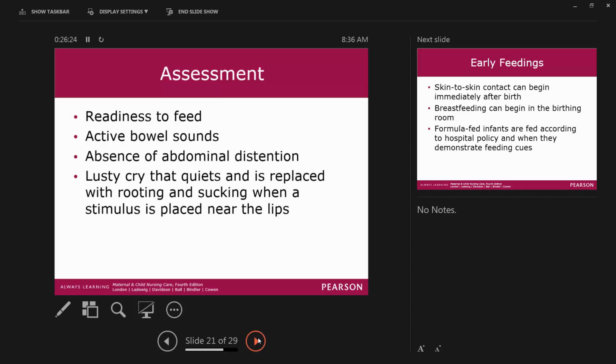But if you don't catch those, of course, a screaming child is another cue. But a screaming child most often will not latch on when you stick the boob down their throat because they're so mad. It's like they can't get over their anger when they've got the boob in their mouth. So now you need to quiet the baby and then try to get the baby to latch on. Okay?